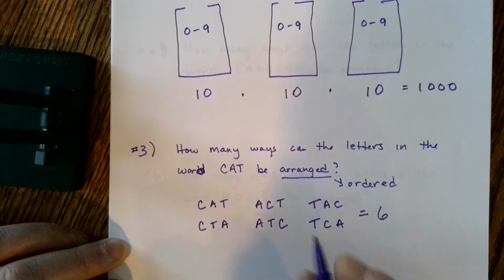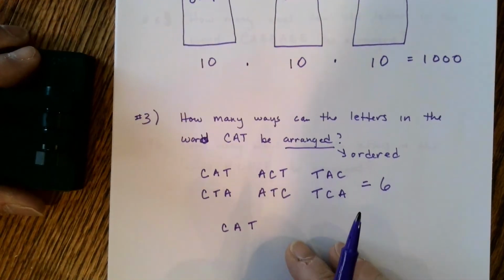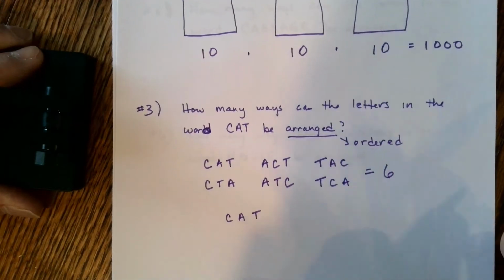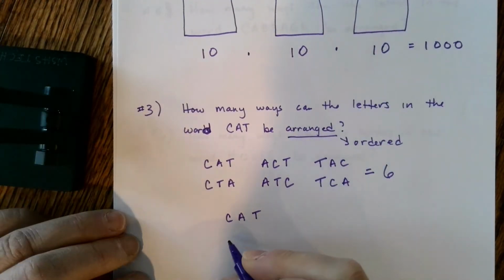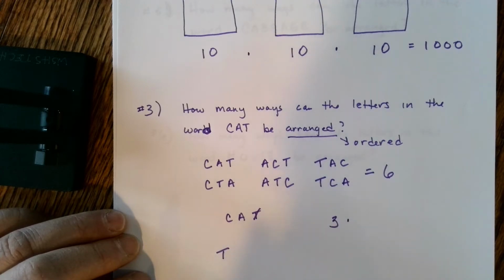And so if I take a look at the word cat a little bit closer, no matter which letter I pick first, whether it's the C, the A, or the T, let's say I chose T first. Well, I take that out. So you see the very first time that I picked a letter, I had 3 possible letters to choose from. Now, as you can see, I only have 2.